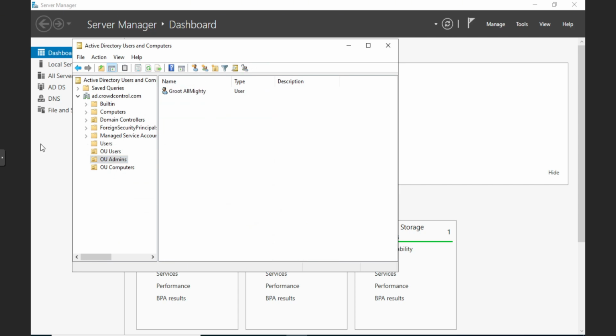And you might ask, why do we do this? Well, with the built-in Active Directory containers, the limitation is that you cannot apply group policies, right?